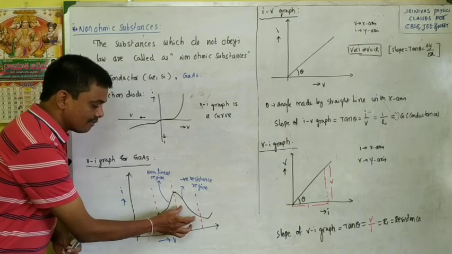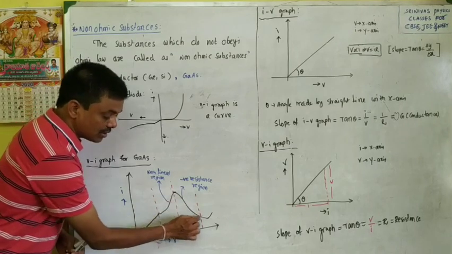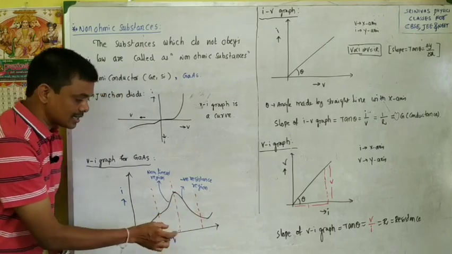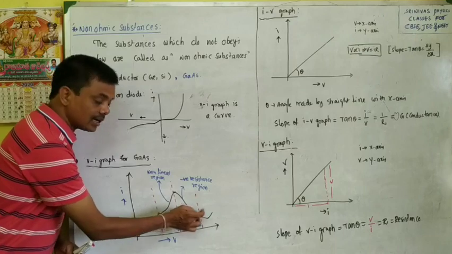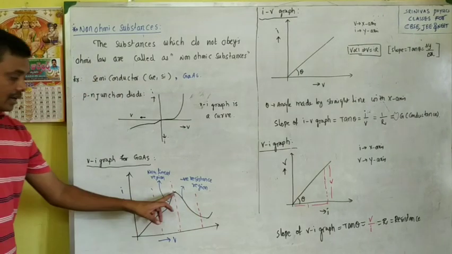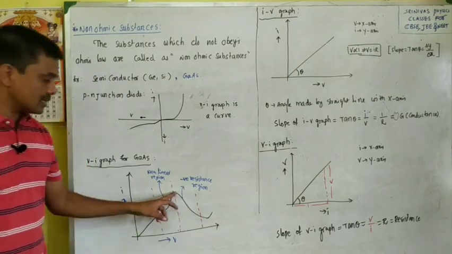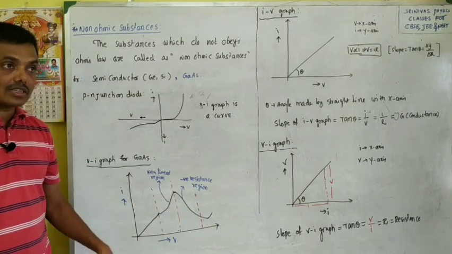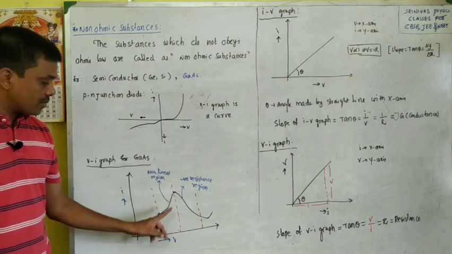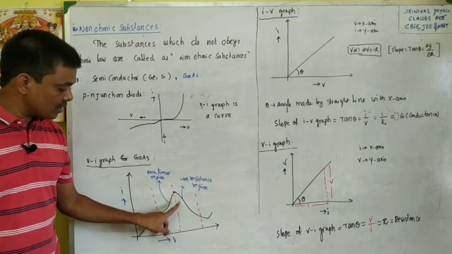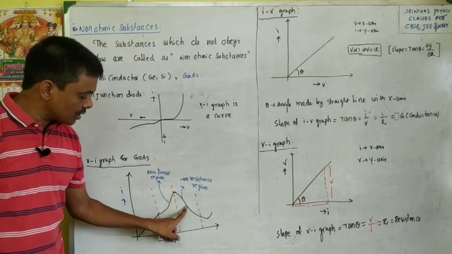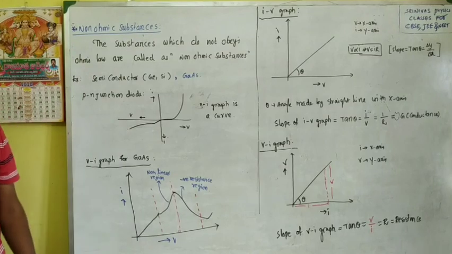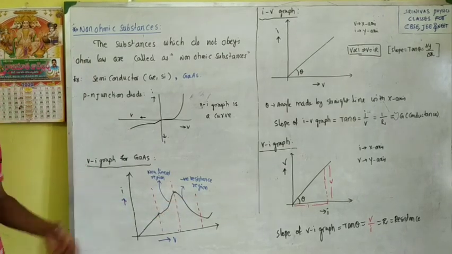When the voltage increases, here the graph is going down, means current is decreasing. When voltage increases, the current decreases here. Current decreases means resistance increases, right? Generally what we say is when voltage increases, current also increases, but here it is reverse. When you go to the right side, voltage increases, but the graph is going down, means current decreases, and that is said to be the negative resistance region.